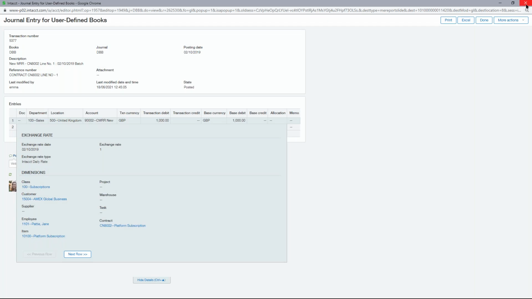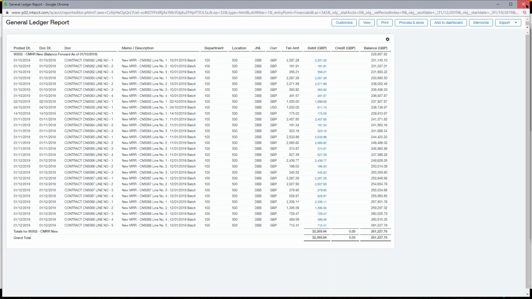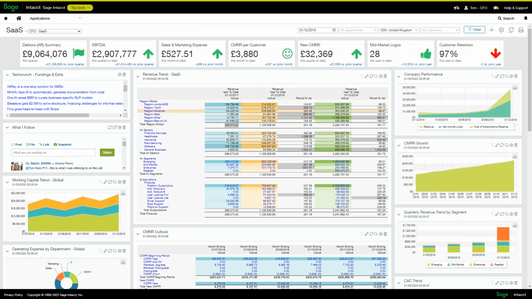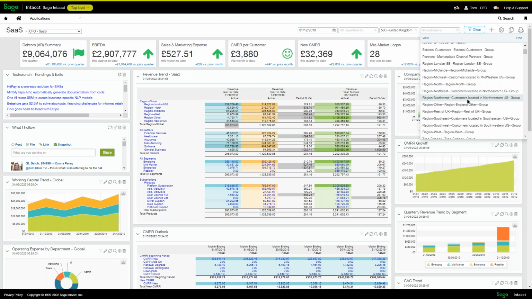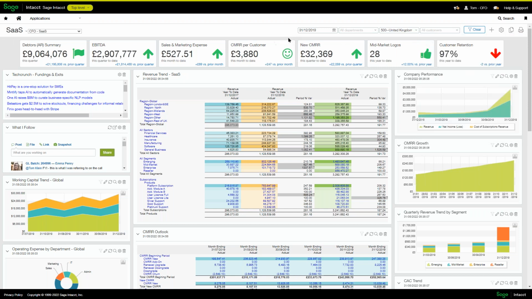All this can be accessed from the transaction record related to the dimension of that particular transaction, which I could have drilled into from the dashboard at any moment in time. And I could have looked at a subset of that information by leveraging my dimensions, whether I've broken my customers into cohorts or regions or departments or even segments of business that I operate in. So regardless of how I run operationally, I've always got the view to drill into the level of detail and see the insight that follows.